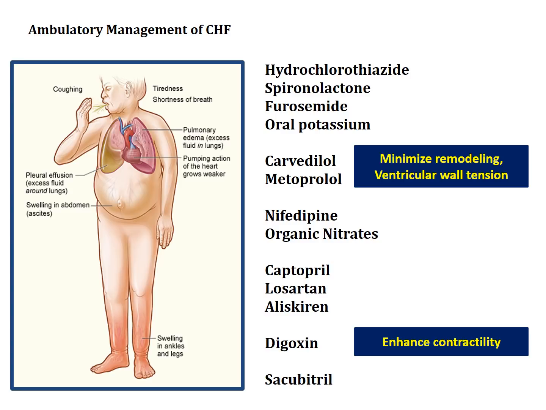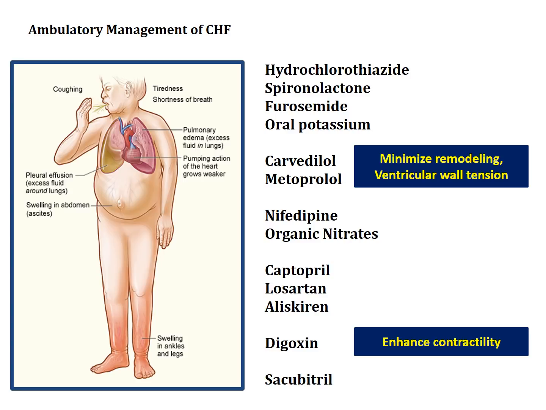2, beta blockers, carvedilol and metoprolol, have been shown to be extremely effective in management of heart failure. And what the beta blockers are doing is they're minimizing the chances for ventricular remodeling, and they're decreasing the wall tension in the ventricle. And by decreasing that tension and hypertrophy, you actually get a more effectively pumping heart. Kind of interesting how that works, that a beta blocker actually leads to more efficient contractility of the heart, and the main reason for that is by reducing the wall tension.